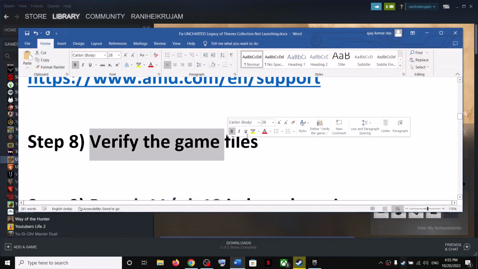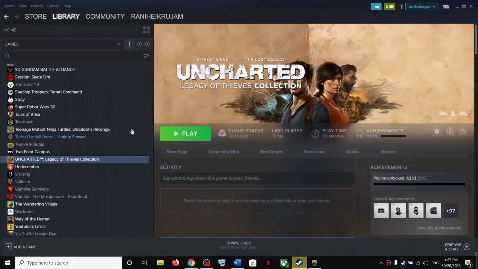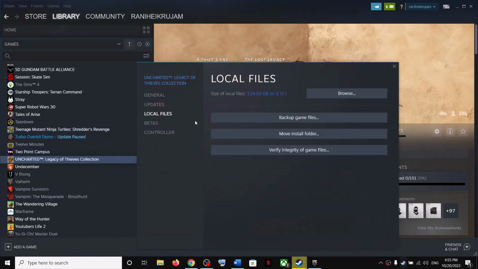Next step is to verify the game file. This is important. Go to Steam, make a right click on the game, select properties, go to the local files tab and then click on verify integrity of game files. After the verification, launch the game.